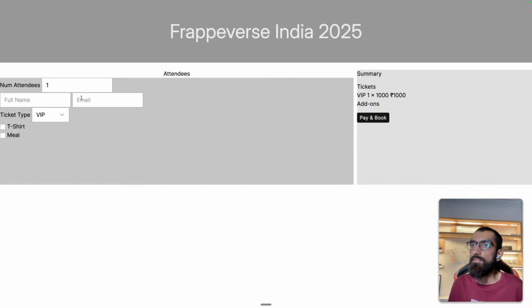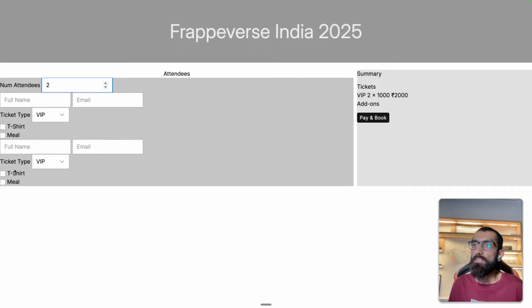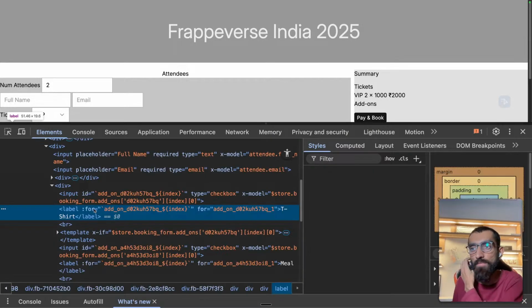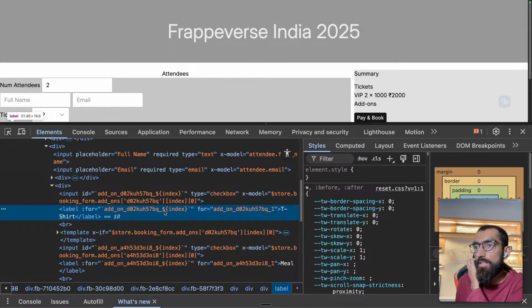Publish changes. Two tickets. If you click this t-shirt, doesn't work. Inspect. Okay.